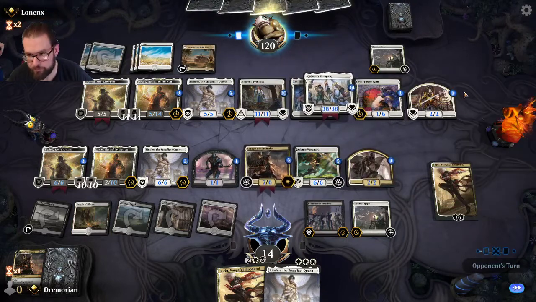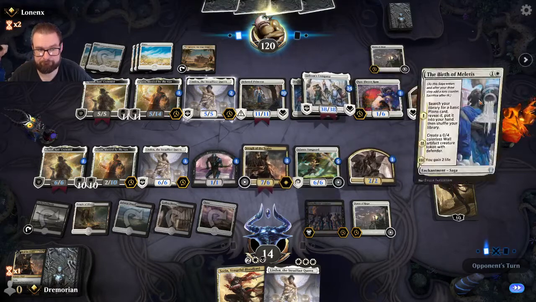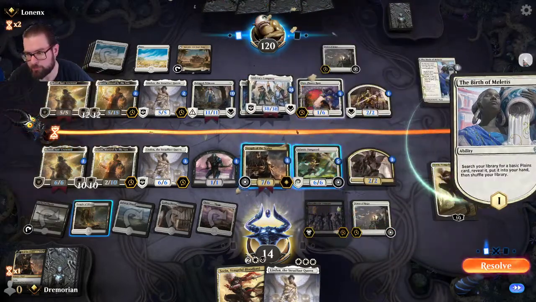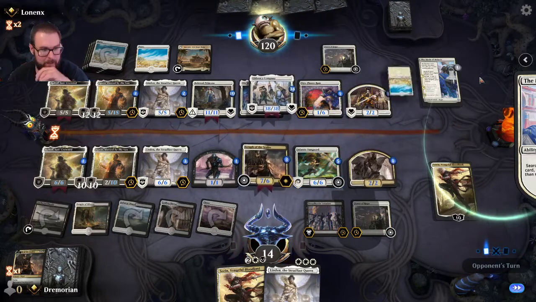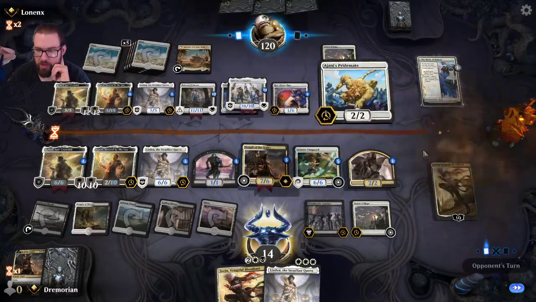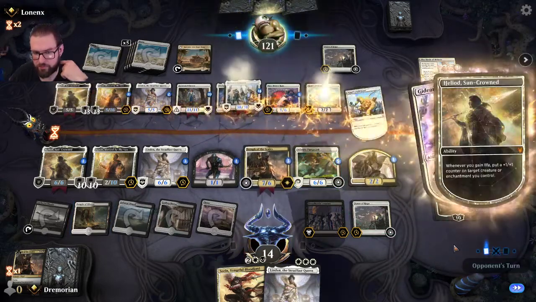Let's go. Now what's this? Should be about done by the time the food gets here. There's an Ajani's Pridemate, but you don't have trample.